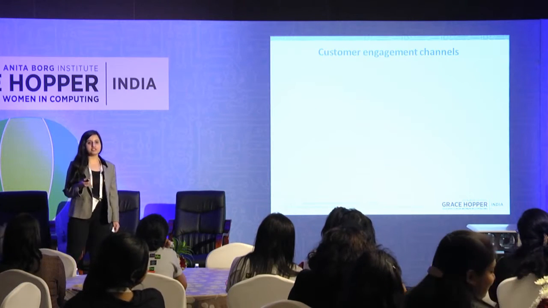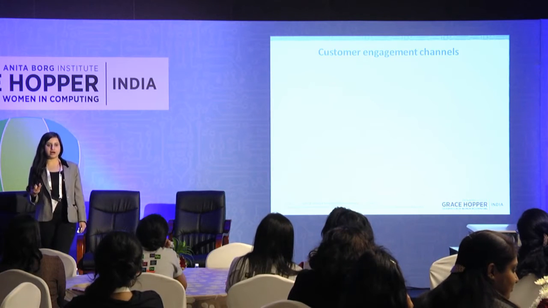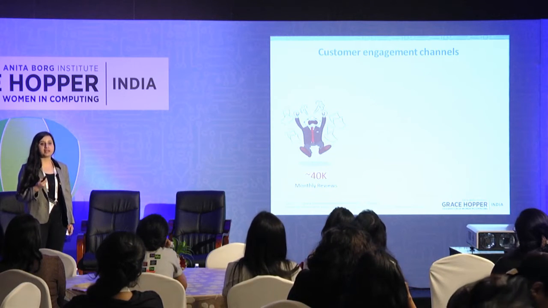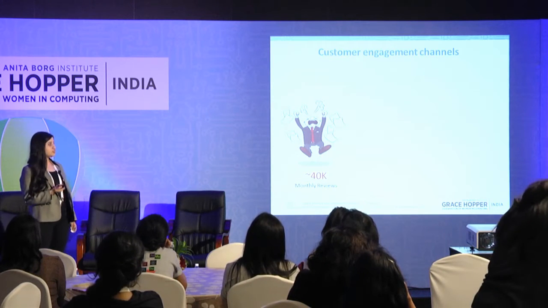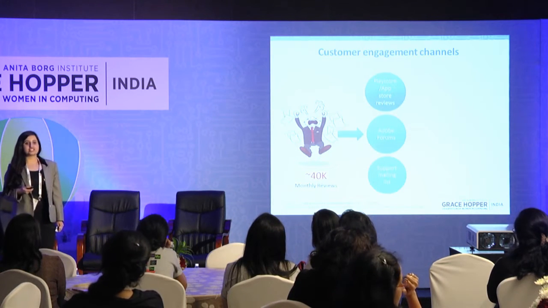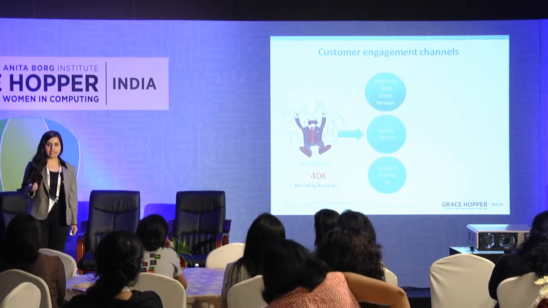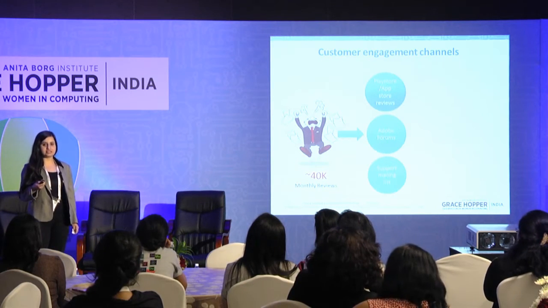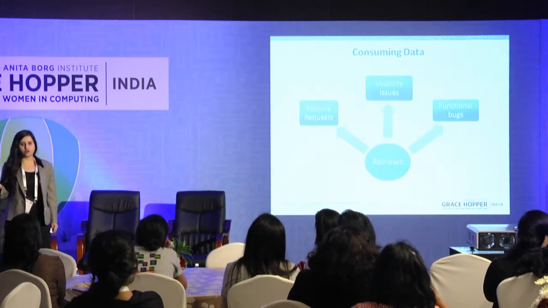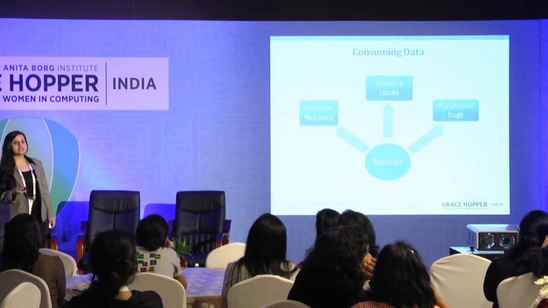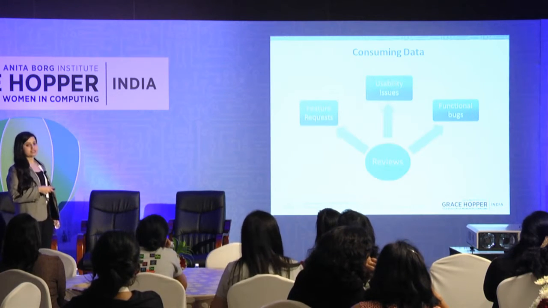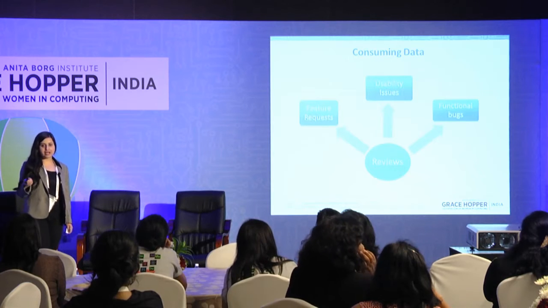We'll share examples of our organization, how we have been going about customer engagement. We receive close to 40,000 monthly reviews on the Google Play Store. Apart from that, we solicit feedback via the Adobe forums and the support mailing list. All these channels are easily accessible to the engineering team, and we monitor traffic through all of them. There is a customer engagement custodian who aggregates all this feedback over a period of a month, and the feedback is then classified into feature requests, usability issues, and functional bugs. These eventually get translated to our backlog items.